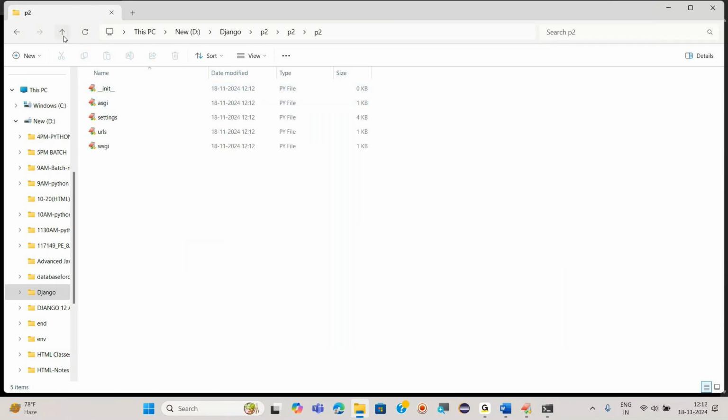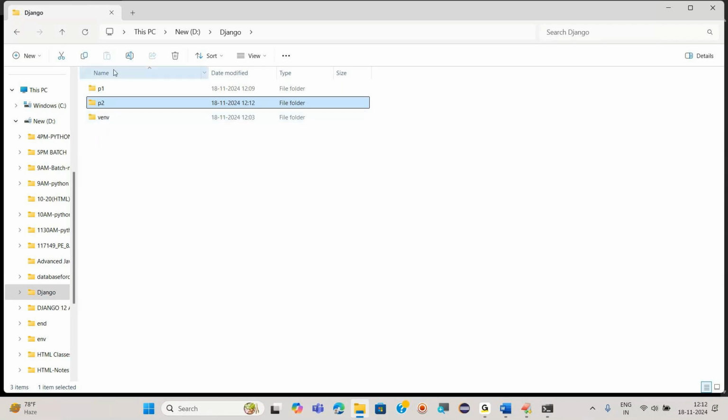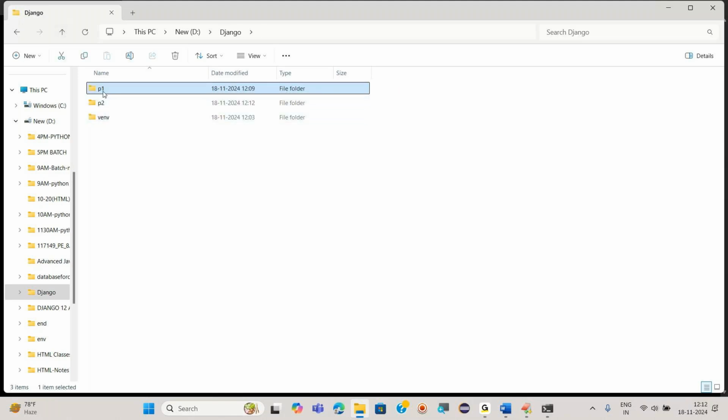One thing you have to understand is that for each and every project, p1 or p2, we need to create a separate venv, because if I go inside of p2, it is not following the venv of p1.